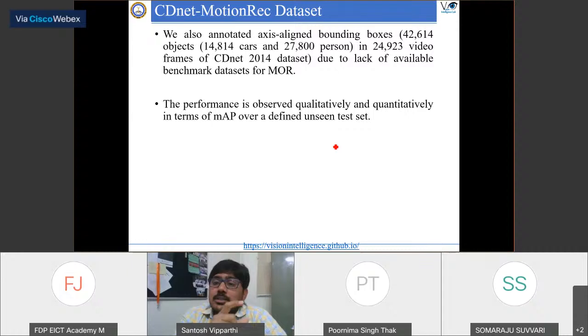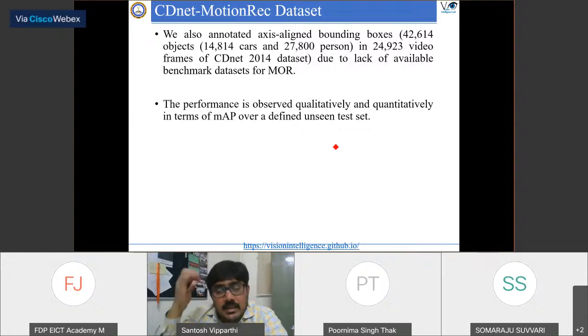Why? Because we have a dedicated pixel-based segmentation-based ground truth already. The binary images as a ground truth are already available. How to generate that? It is a very tedious task. It is a very complex task. So generating a ground truth itself is a big task. So if you want to develop a solution for a new application, you also need to develop a ground truth. It's very difficult to generate such a type of ground truth.